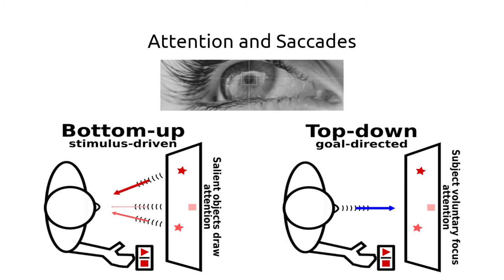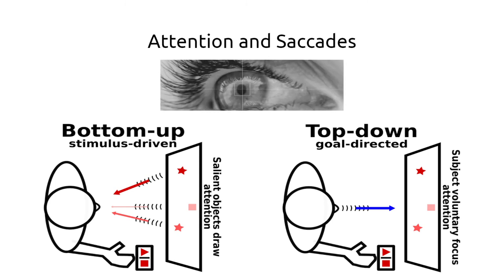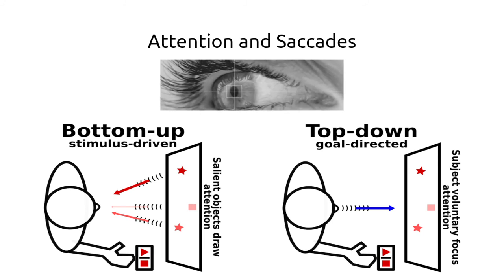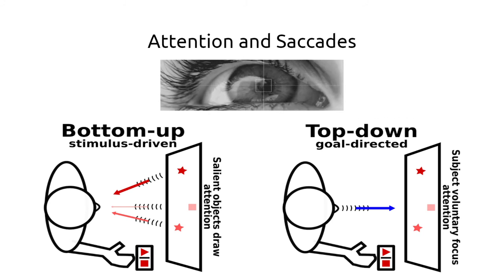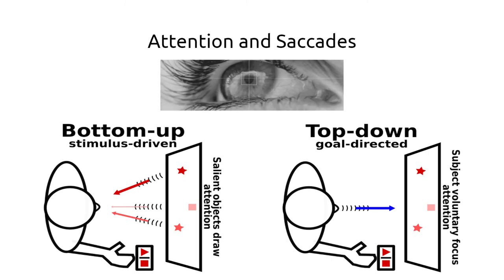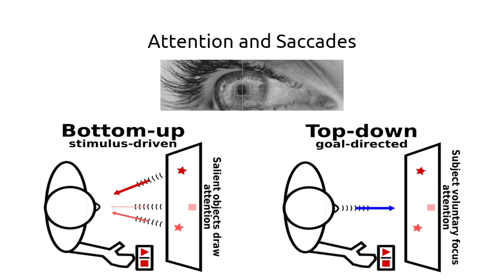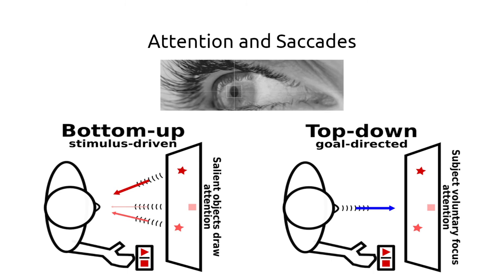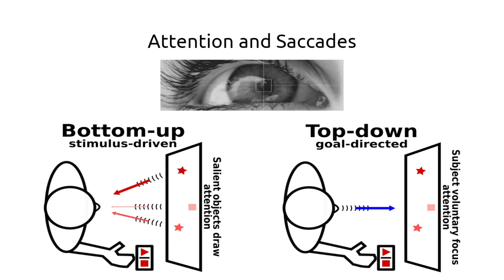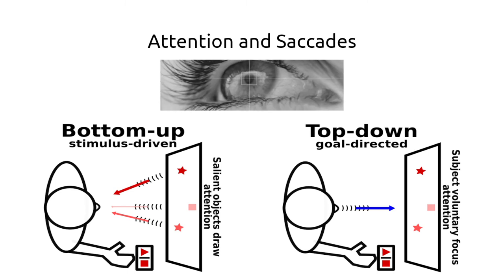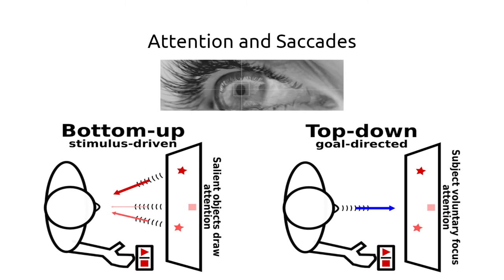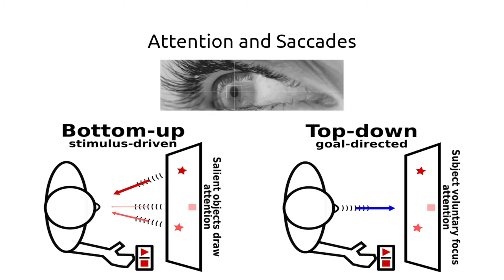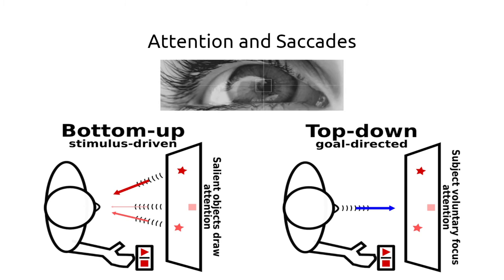And one big particular thing that might be really useful for a visual system to do is, if there's something interesting that I'm seeing but I'm not directly looking at it, I might want to move my eyes to point at that. Because as we covered in the low-level visual processing, you get a lot more detail about the thing you're directly looking at than anything on the periphery of where your eye is. So something needs to control moving your eyes around. And that really should be driven by vision itself. So this is called attention.